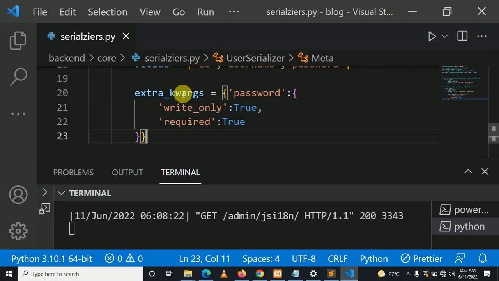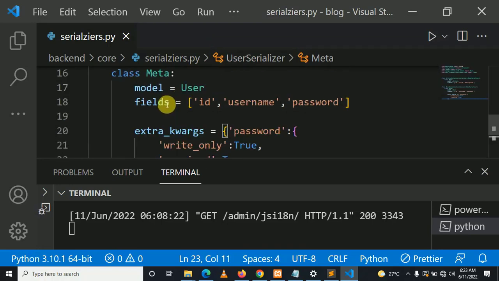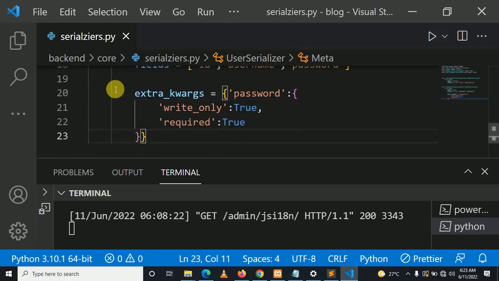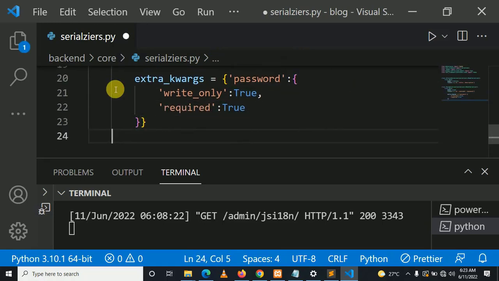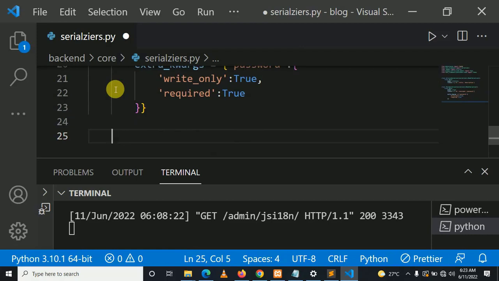Okay, but also what we need is, once a user is created, we need to create a token for the user. This is by default. As long as a user is created, there must be a token created for the user. So let's override the create method.